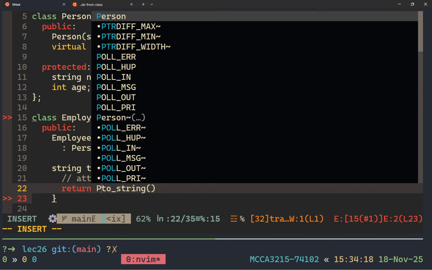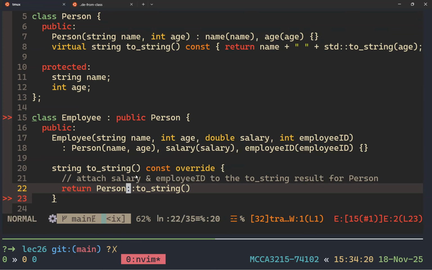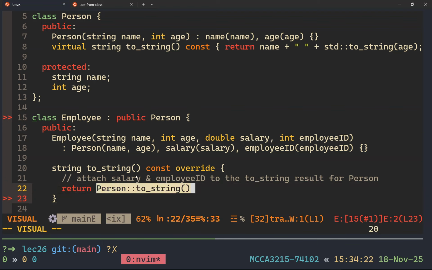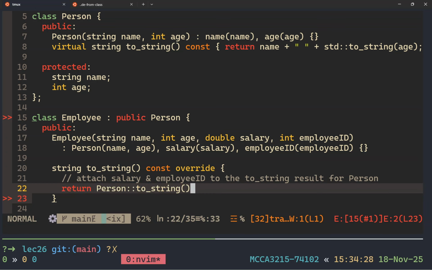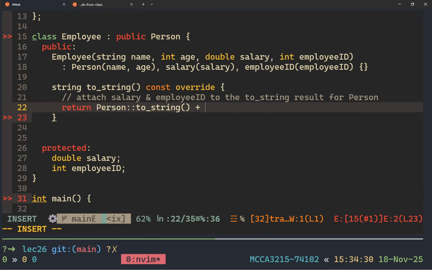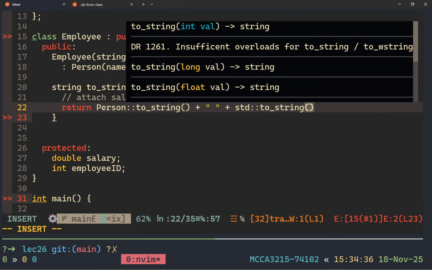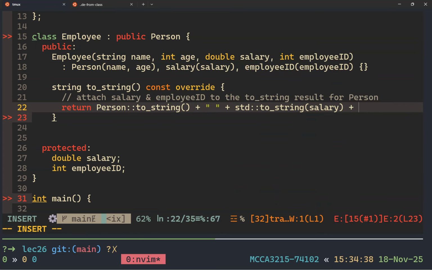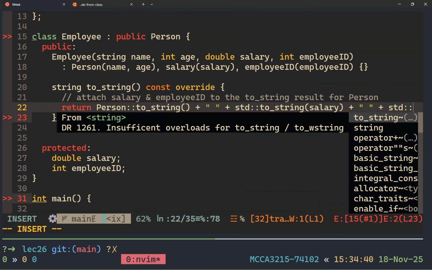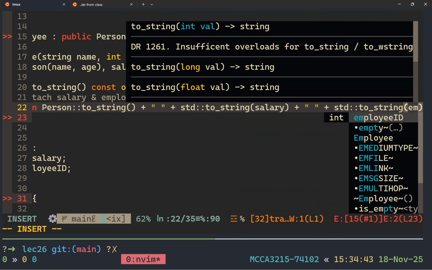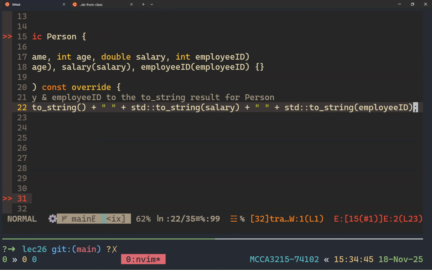So you say person::toString, this is calling the person version of toString on ourselves. That kind of makes sense. That'll give me the name and the age space separated as a string. And then what do I want to add to that? It's plus a space maybe, and std::to_string of the salary, plus another space, plus std::to_string of the employee ID. I think that's what we can return.